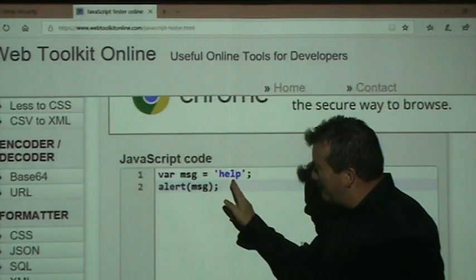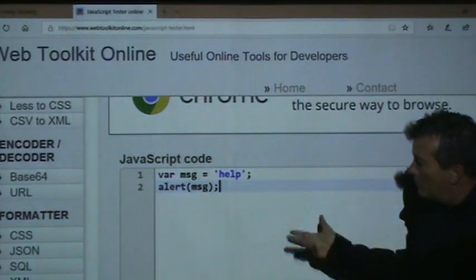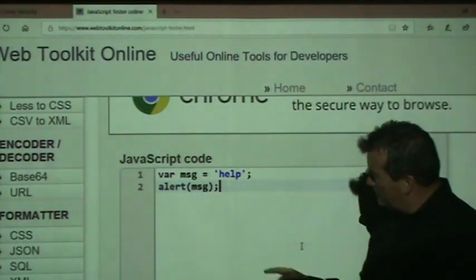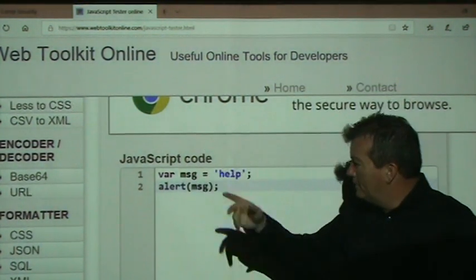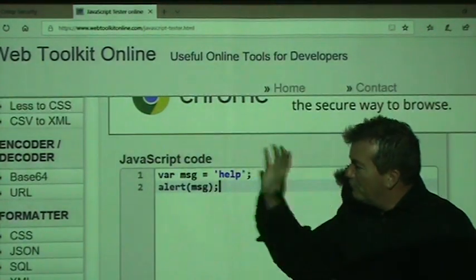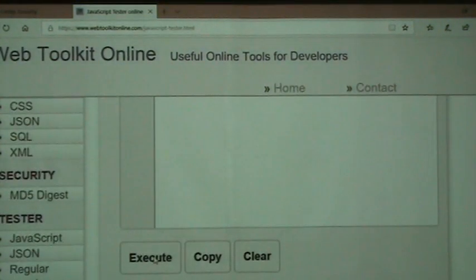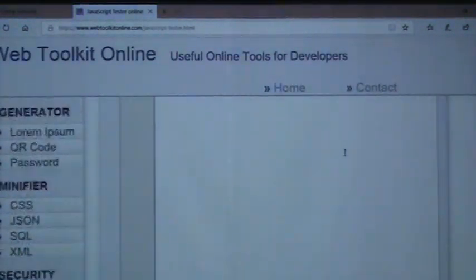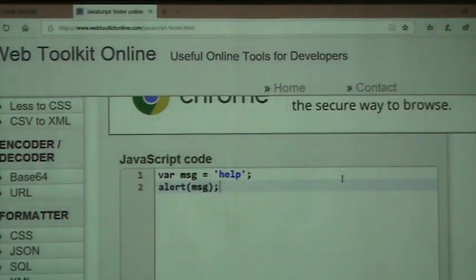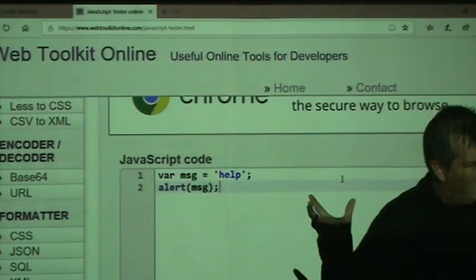So in this case, it might be good to have variables that say, if it's between a certain date, then put the message up. Otherwise, change the message to say, all elevators are fine. Sometimes if you have text that you want to put out on the screen, it's good to put it into a variable, and then we could write some code around it later. This takes help, puts it into a variable called message for me to use later, and now I'm saying alert message. So I'm just going to print out help. Hopefully nothing changed. Right, and it still prints help, with a small letter now, because I had a big H before. So far, does this make sense? What a variable's used for?